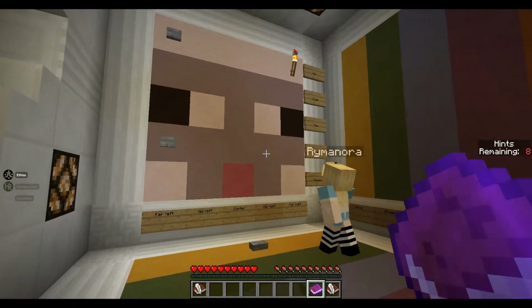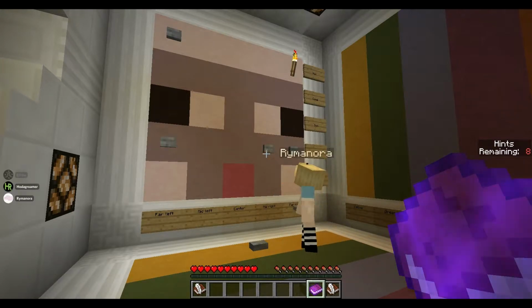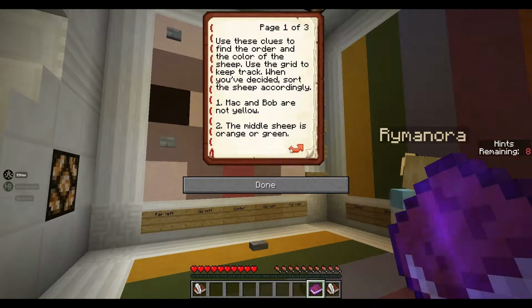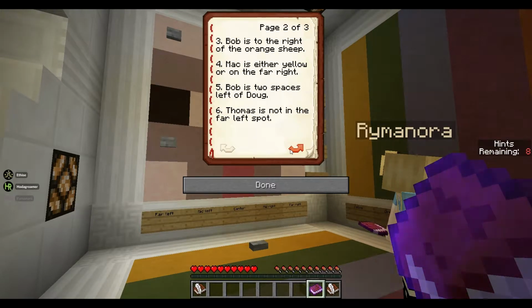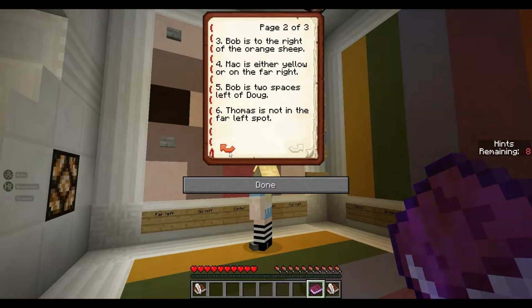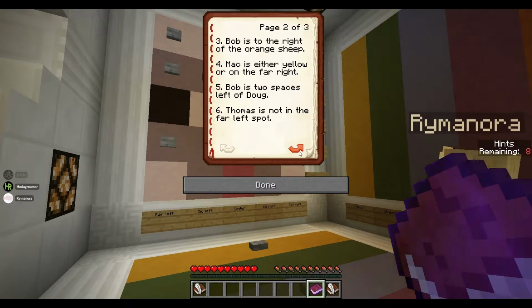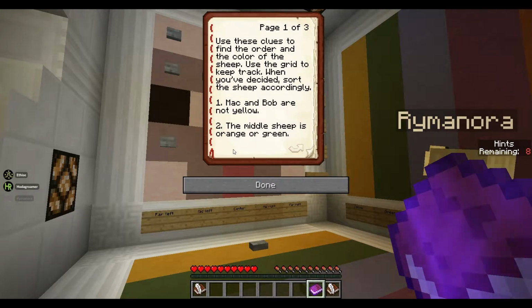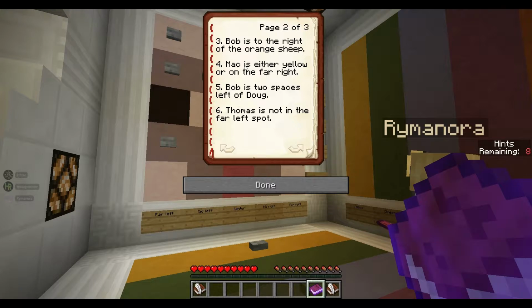Okay, so we know Mac is on the far right. Yeah, far right is Mac. Once we got one of them, that opens everything else up. Yeah. Bob is two spaces to the left. Okay, do we have, guys, why are we worrying about, I don't know, I never know. Sorry. Okay. Do we have any others that relate to Mac? Orange or green. Mac and Bob.